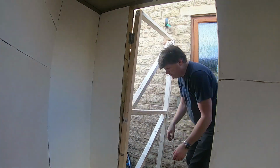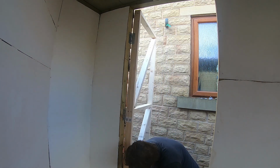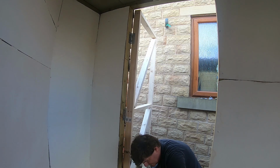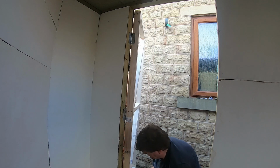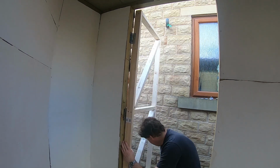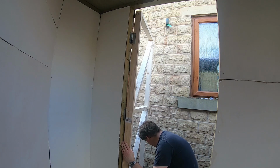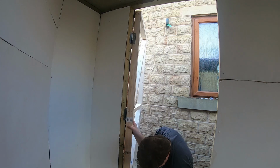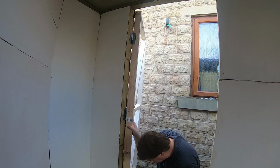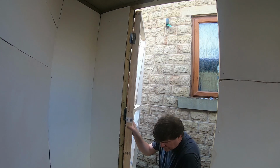Just fasten some more hinges in. Some hinge action, and that's hinge with an H, somebody once said. Just to keep it from moving. And what did I do with the screw? I put it down somewhere and I cannot see it. Move this out of the way. There it is.